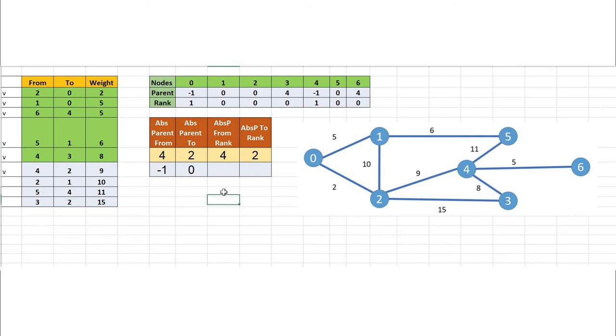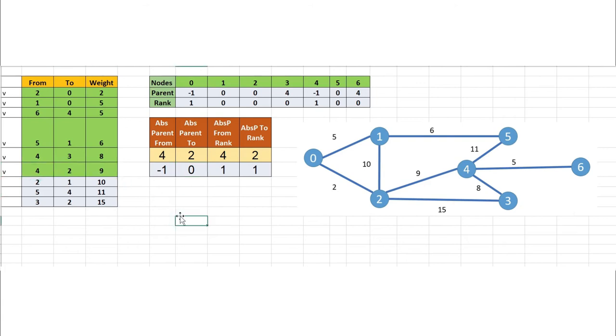Okay, so now we have to check the rank. So for 4 the rank will be 1. For 2, the absolute parent for 2 is 0, so we have to check 0's rank, that is 1. So we can check from here. As it is -1 and 0, both the numbers are different, both of their absolute parents are different, that means we can include this.